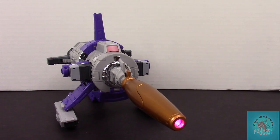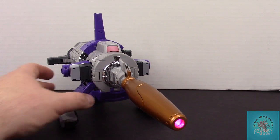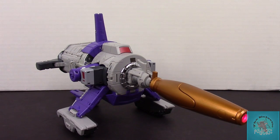Overall, I think it's a fairly decent figure. I think the transformation can be quite problematic at times, especially with some of the tolerances. The plastic is excellent, I do say that. The plastic quality is amazing. I've never had a DX9 figure before, and I was really kind of blown away with their quality of plastic. It feels really thick and heavy, and I didn't have any fears of breaking anything. But a lot of stuff, the tolerances were close.